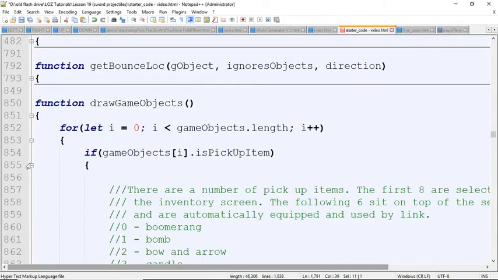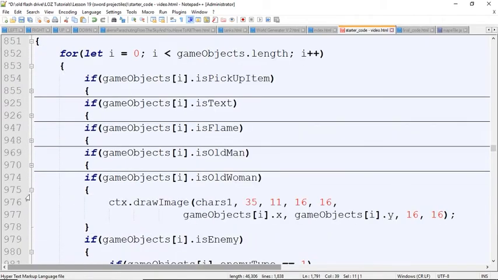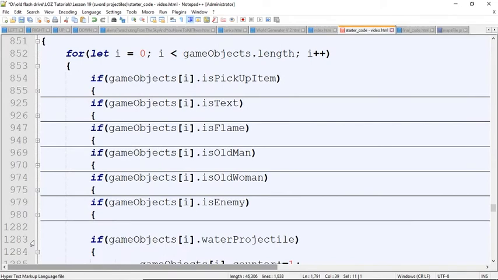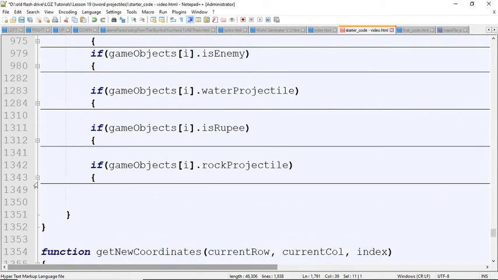Okay, and pretty much this can be the last one that we put here, or the first one, it doesn't matter. So that can go like right here.